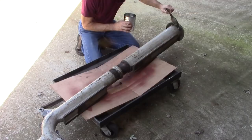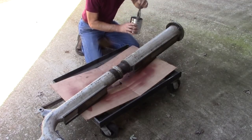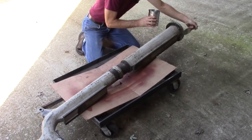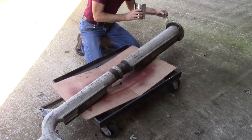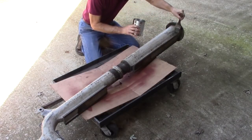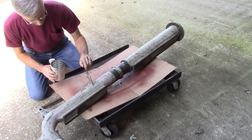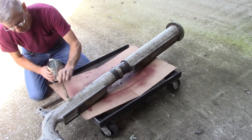I told the lady at the paint store I wanted the illegal stuff. She says, oh yeah, I got that in the back room. I don't know if it's any better than any other paint stripper, but it seems to be doing pretty good. It's got about 3 layers of paint counting the original.